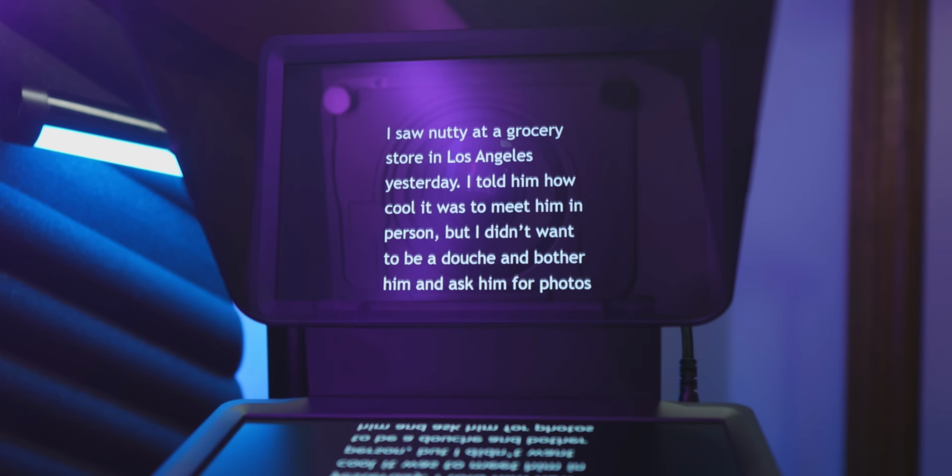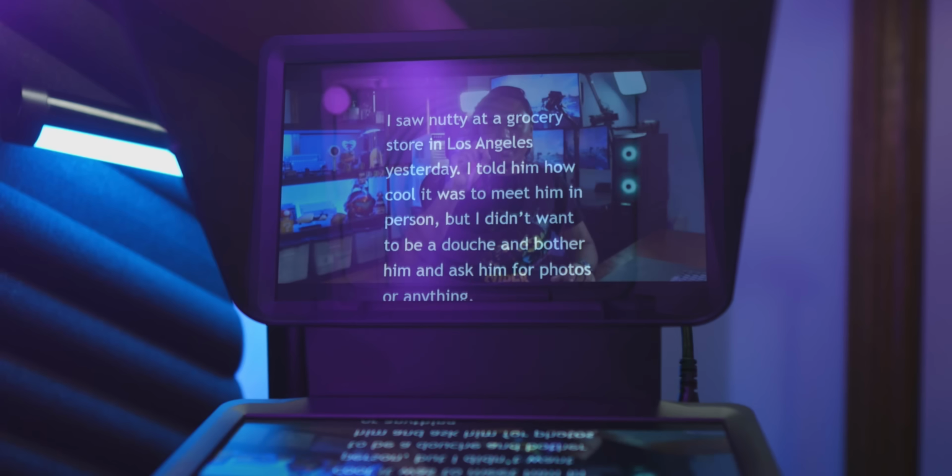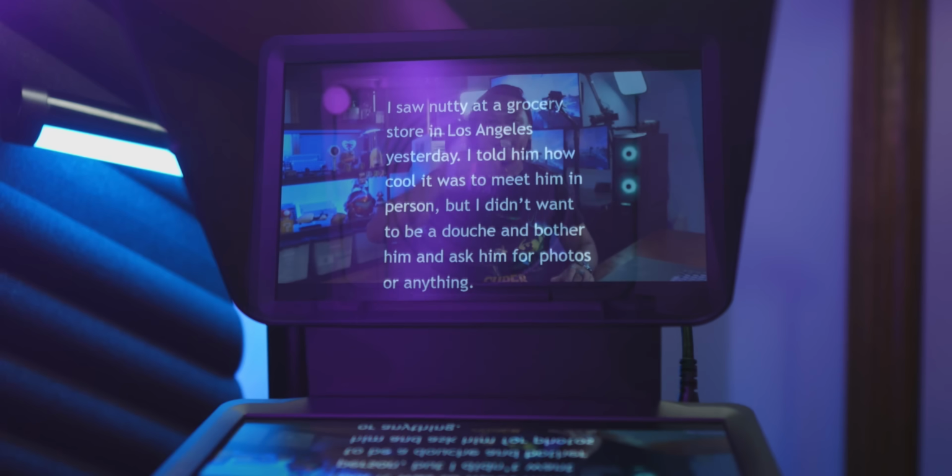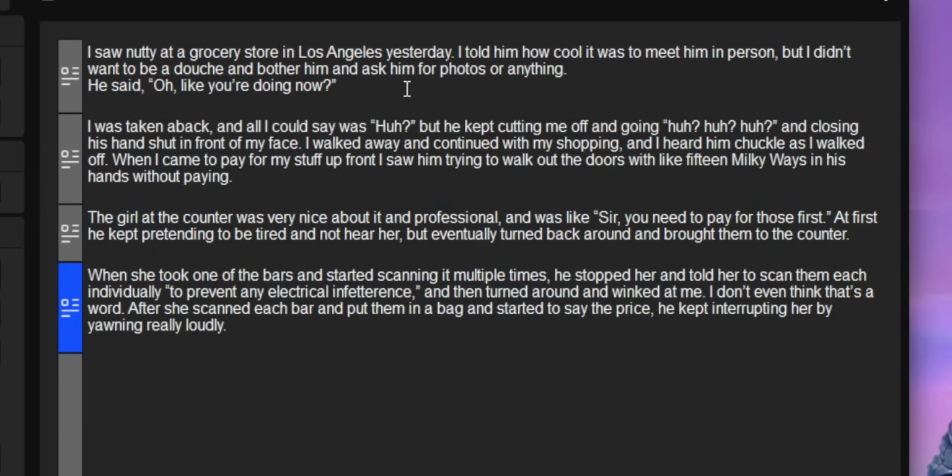So if you lower the opacity, you can actually see what's behind the text. And it's great because you can do a full screen preview of OBS so that you're able to still see your camera underneath your script. I really wish that there was a way that you could load your text from maybe a text file instead of just copy pasting into this little box. So can you guys like add that for me, please?